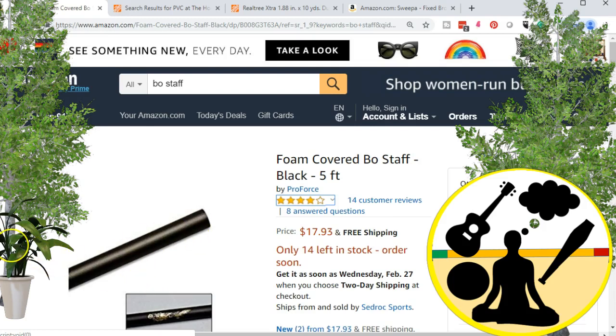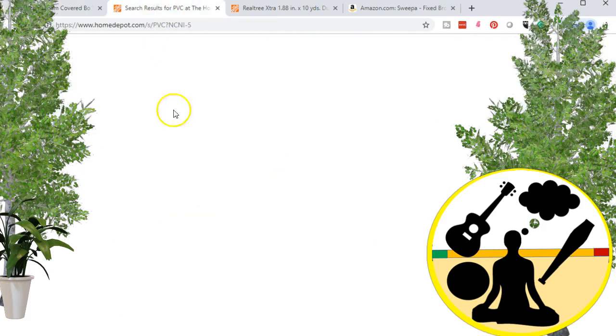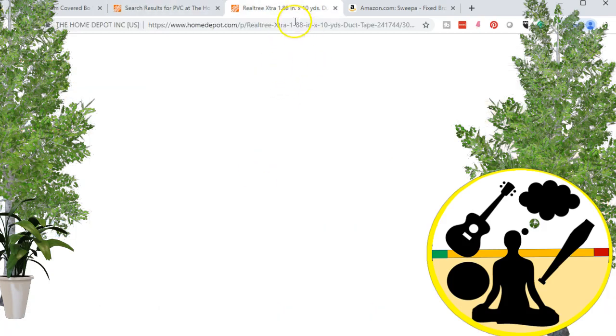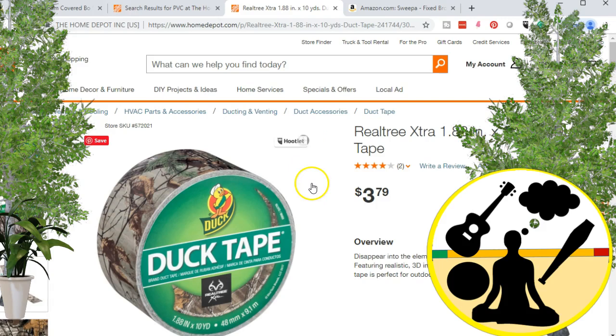If you look at these, most of them are just basically PVC, some type of plastic pipe with foam around the end of it. So you could try going to Home Depot and getting plastic pipe or something like that, which is too light to really use in and of itself. But then if you put something on it such as duct tape, you can try that as well. Probably would take a lot of duct tape, so I'm not sure it would even be cheaper to go that way. But if you happen to have those things, you can do that, and you can customize the size of the bow staff to you as well if you want to do that.